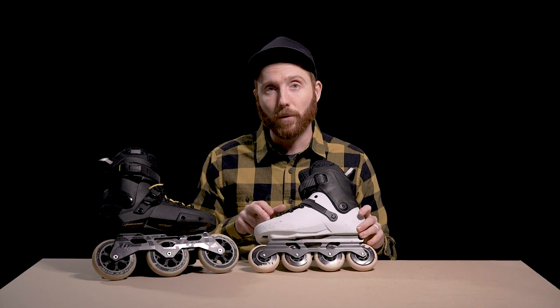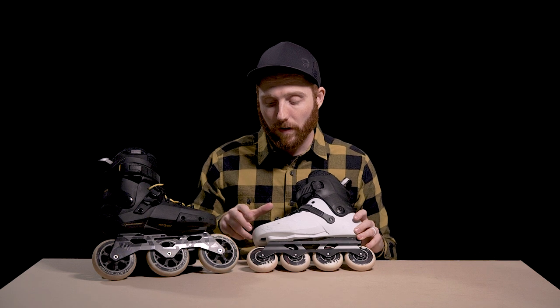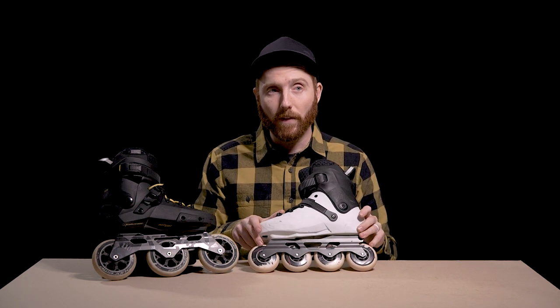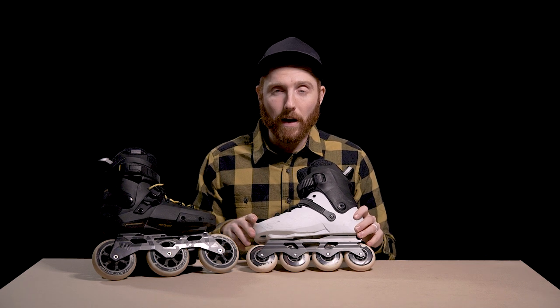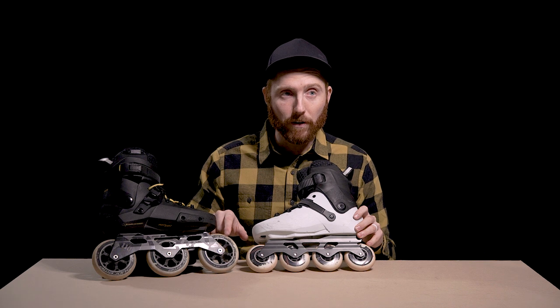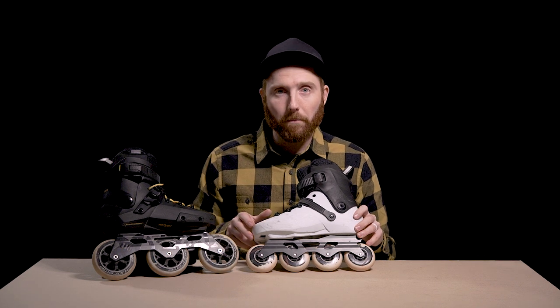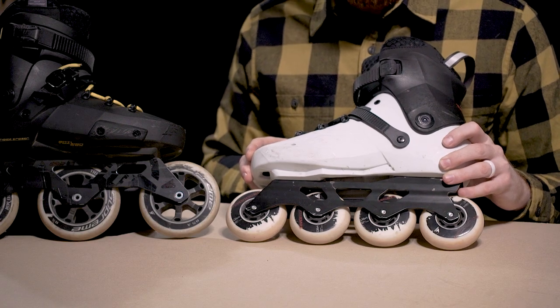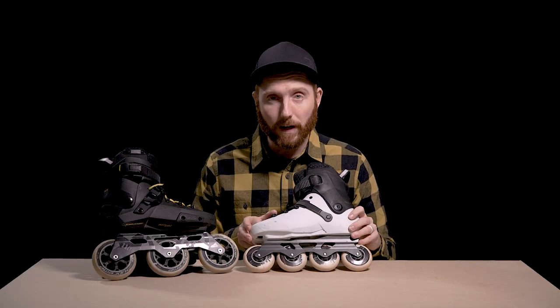The base model of the Twister Edges just come with the Supreme wheels, which I have found pretty good. They are a little sluggish, but I skate on them and I'm just fine. Actually, these are some Supreme wheels right here. These 110s are Supremes. I enjoy them. They're totally fine. They're all 85A durometer and they're both great sets of wheels. So you really can't go wrong.